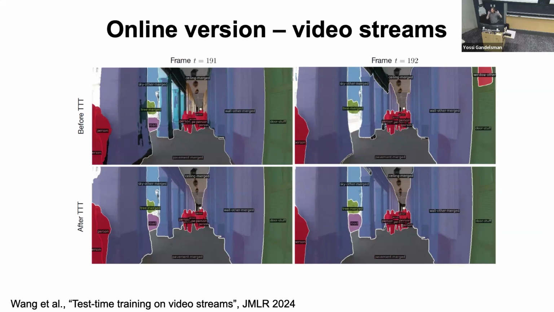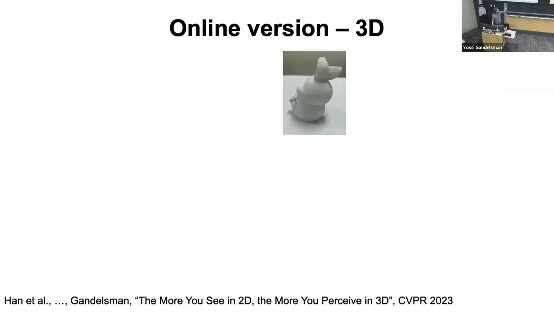And you can go with this idea of test time compute, test time adaptation, to a lot of things that we as humans are very good at doing and actually do with this adaptation stage. So here's another example, 3D. Suppose that you want to take this input image and predict the other views.